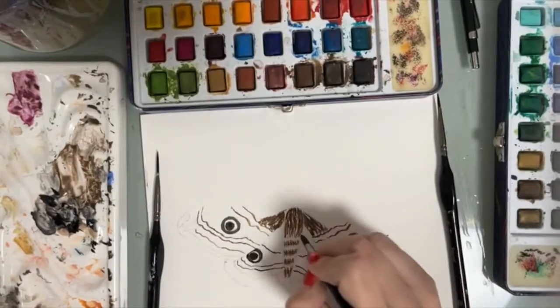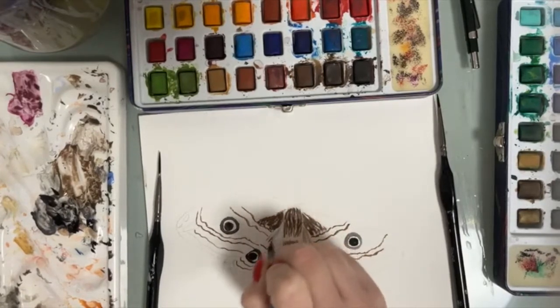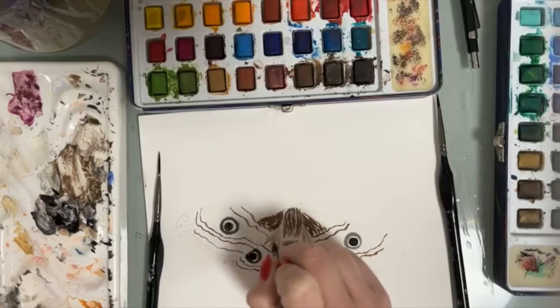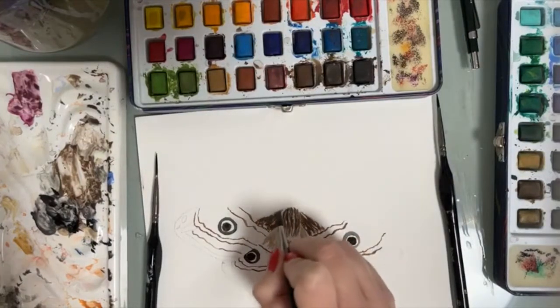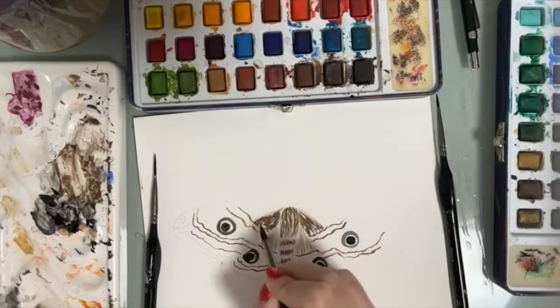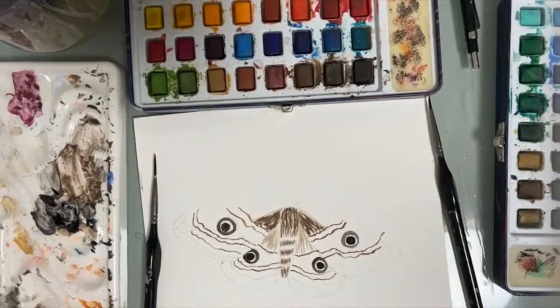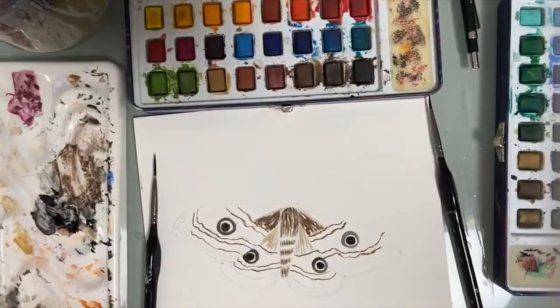So now we have most of the patterns on our moth's wings filled out, and I'm also noticing that it has some brown on the inside of the wings as well. So yeah, mostly we're working with a limited palette. It's like a sepia filter, but I think it's really really cool.